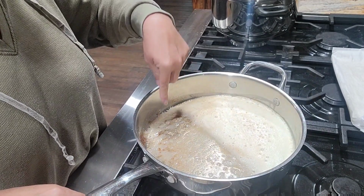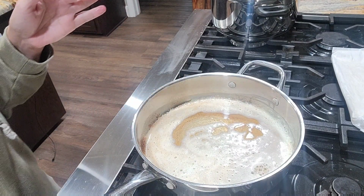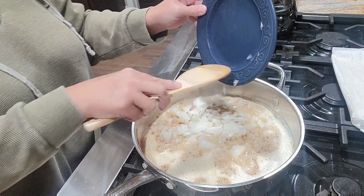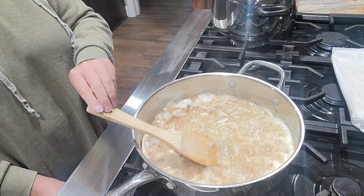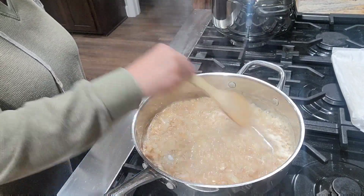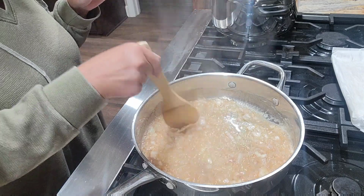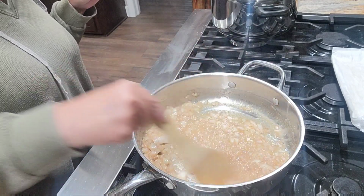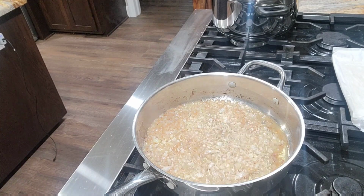All right, I know you can't tell it, but you see there's some little pieces of brown in here. That's where I want it. And the smell of the butter intensifies. So I'm going to add in our chopped onion and saute that for a little bit. I'm going to turn the burner down just a touch. All right, we're just going to saute these onions up. Look, you can definitely see that the butter had browned now. Oh, that makes it heavenly. They're good and sauteed up.